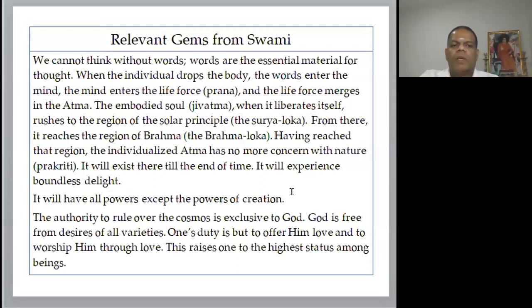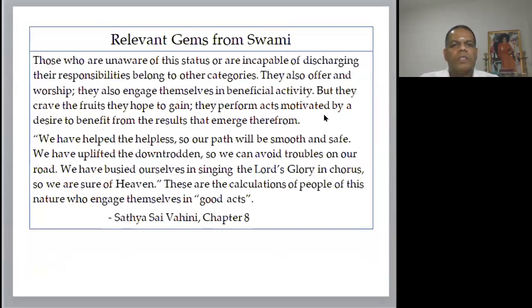So as you can see, Swami has already mentioned in the mantra, Mahantaha, Sadhyaha, Devaha. The gods all reside in that state of nakam, where there is no pain, there is no suffering. That's the highest state. Those who are unaware of this status, Swami says, we have to go to that. So others also offer worship, others also pray. But their vision is towards the world. Whatever experience in this world it is, then it will not be considered yajna. Yajna is something which is offered without any thought or desire.